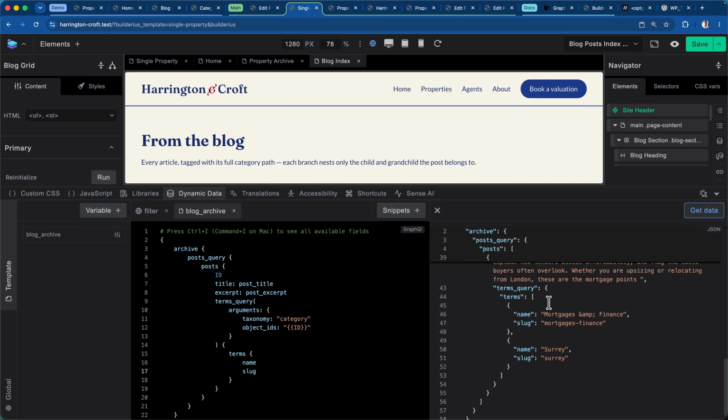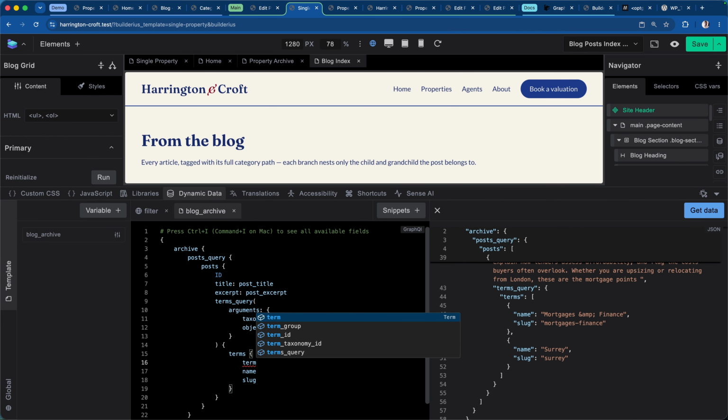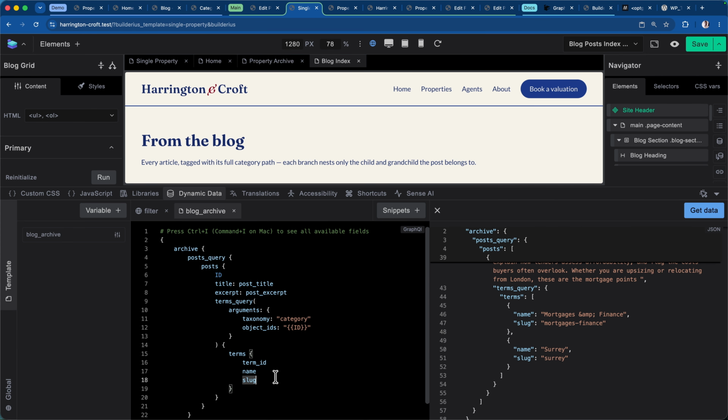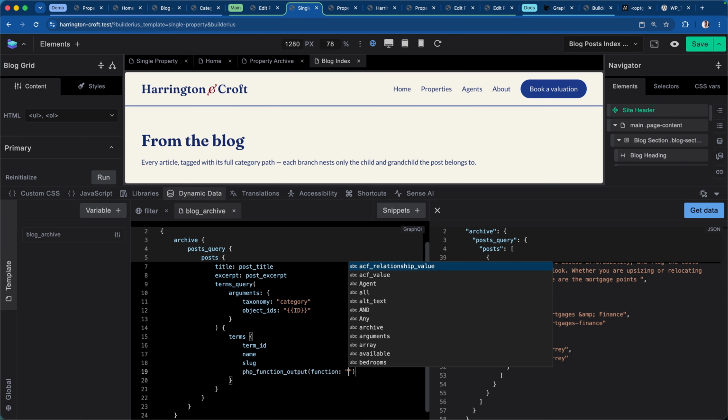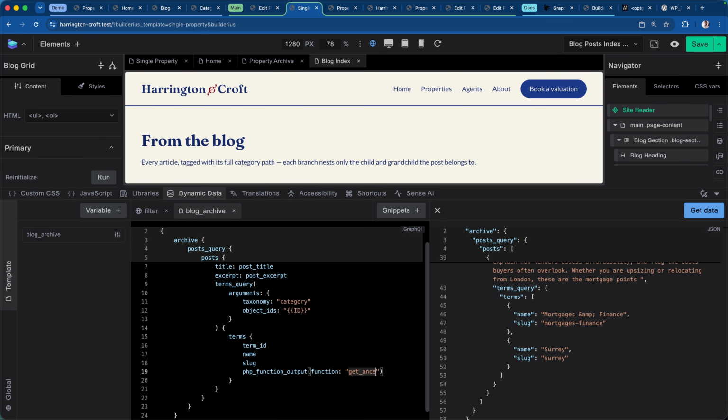So now I'm returning all of the terms related to each post. So I'm returning a list of posts first. Then I'm now returning all of the terms related to that post. That is the first step done. The next thing we need to do is now return the ancestors of the term. There's a PHP function within WordPress called getAncestors. That's the way we will now be able to get all of the list of the parent terms of the current term that you're looking for. We just need to go within these terms. I can also say I want to get the term ID. But within these terms, what I want to return now is something with a PHP function output called getAncestors. Then I'll give it a nice name of ancestors.